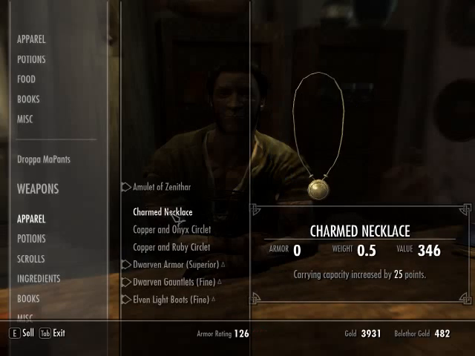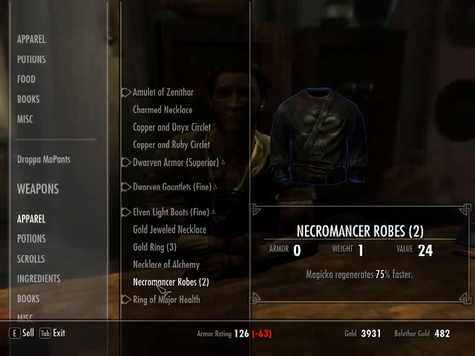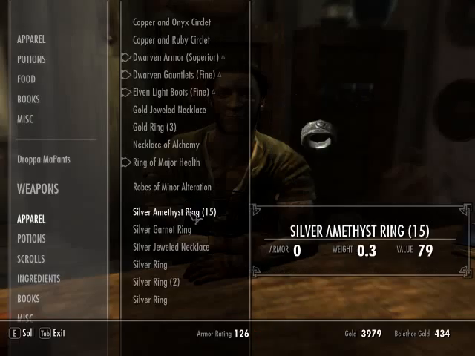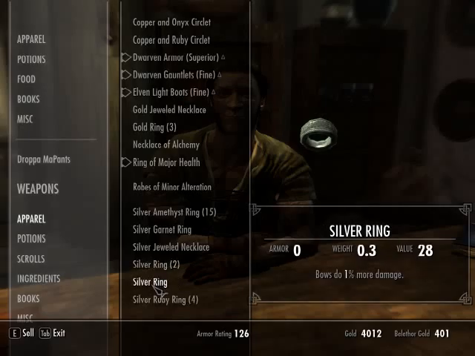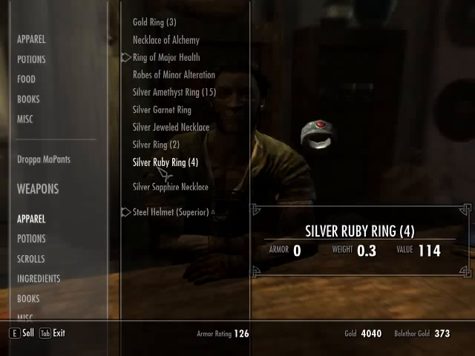Yeah, I disenchanted those. One of them. I think it was Necromancer. That one I probably need to disenchant. I've got a range of major health, I don't need that. That's not even good enough to take to Lydia.